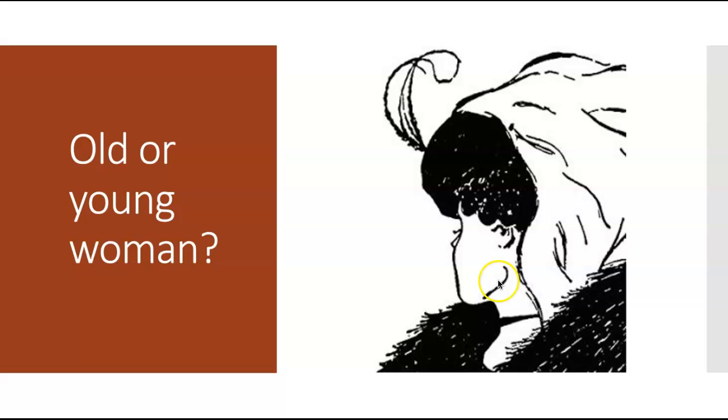And then the old woman, so let me readjust my perception of this. So the old woman, this is actually now her nose. This is her eye. This is her mouth. And this is her chin. So hopefully you can pause this, play around with trying to see it both ways.